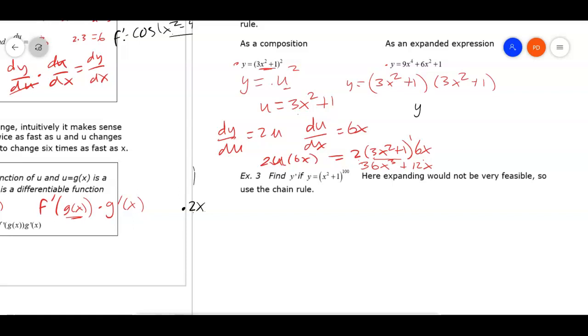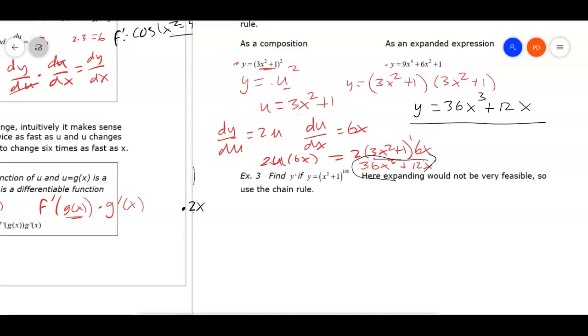So when I do the derivative this way, I have 9x to the fourth. 4 times 9 is 36. X was a 4, now it's a 3. So I bring the 4 down in front, multiply it by 9, reduce the 4 by 1. Plus, bring the 2 down in front, multiply it by 6, reduce the x by 1. The derivative of 1 is a 0. So this is my derivative if I multiply the function out. And this is my derivative if I use the chain rule. And they are the same.